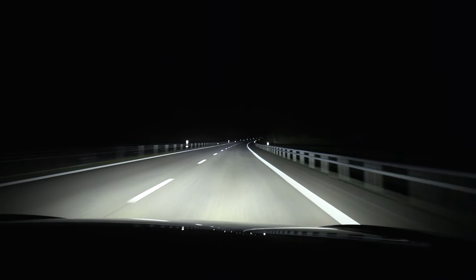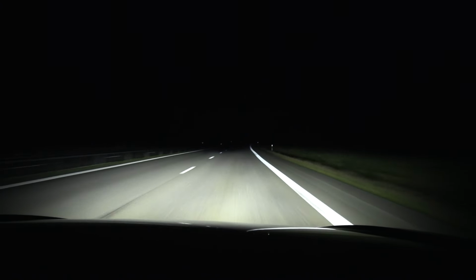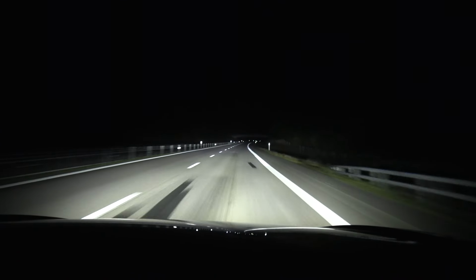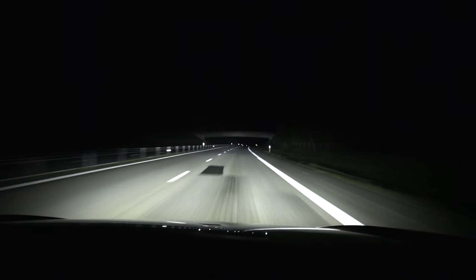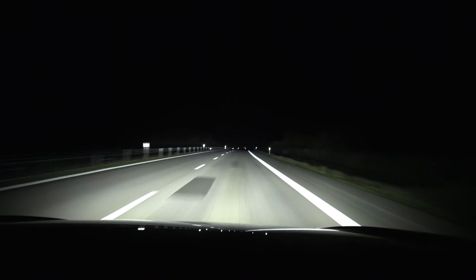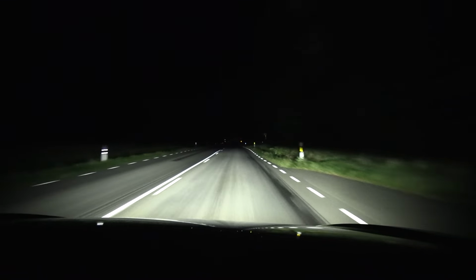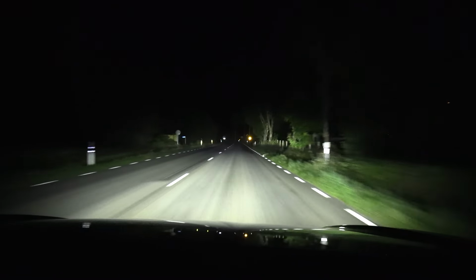So I'm gonna turn off the high beams. You can see a difference now. See, now we have low beam, and then when we fire up the high beam, we'll do the animation, zoop, and then bam, quite quickly. So I wonder if that last punch that it fires up is the laser, and then the rest is the LED matrix. But it shines quite high and quite wide. I love it, man. It is insanely good. But now we just happen to be on a detour stretch because the main road is closed, and then boom! And now you can see better how it lights up the bush.